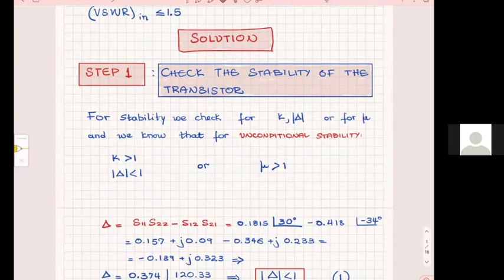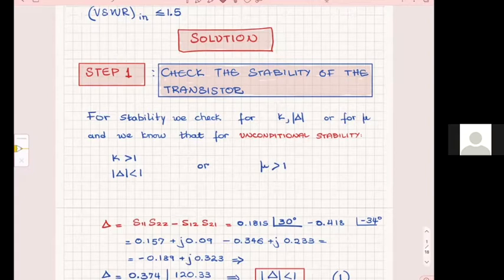So first thing we do is to check stability of the transistor. Will be nice if it is unconditionally stable. Will also be nice if you can find, as we did last time, whether it's unilateral. All right, I don't have that here, but when we put everything next week, you will see that we will go through all of these tests. So there are a few checks that you have to do up front, important ones. Stability is extremely important because if you don't know which part of the Smith chart is available to you, then you may design a transistor in a place where it's going to oscillate. So you don't want to do that. So stability is a must.